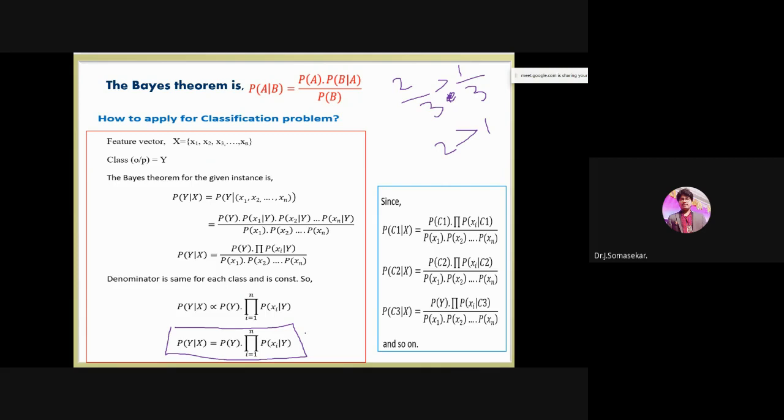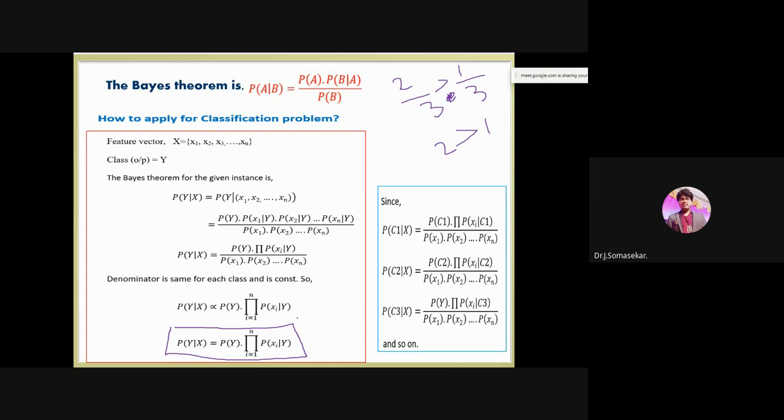Now what is the final classifier? I think this slide is clear. So the final classifier is that we have to find the maximum probability. From that we get the classification, or from that we find the class. So now up to here it is clear. Still one more step is left that we will finish.